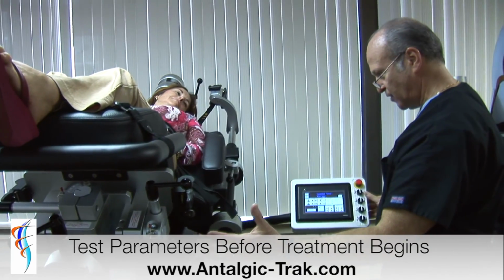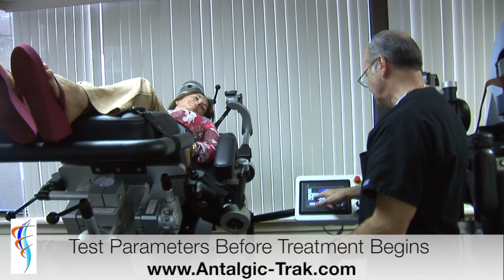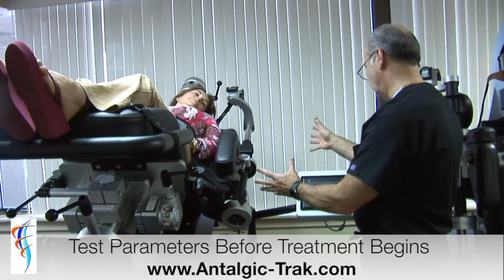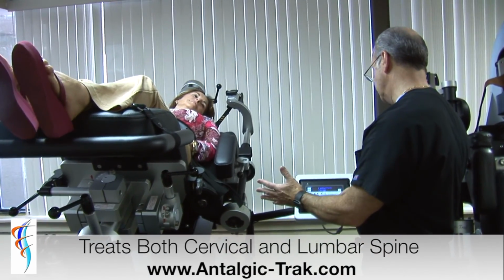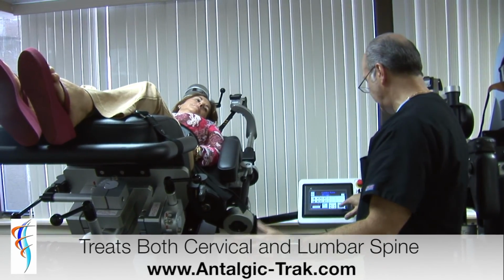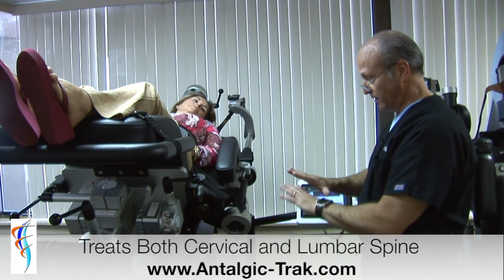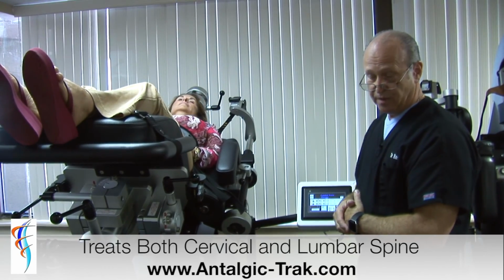So now I'm pulling for 3 seconds, I'm releasing for 2 seconds, and that's where I can modify or change my poundage parameters without having to wait for 30 or 45 seconds and 10 or 15 seconds on the rest. So here I can see I'm pulling at 100 pounds, I'm releasing to 60 pounds, and then my therapy might actually be 30 seconds of pull and 10 seconds of release. And that will continue for the time setting, and then the machine will automatically stop and bring the table back to neutral. And that's a lumbar treatment setting.